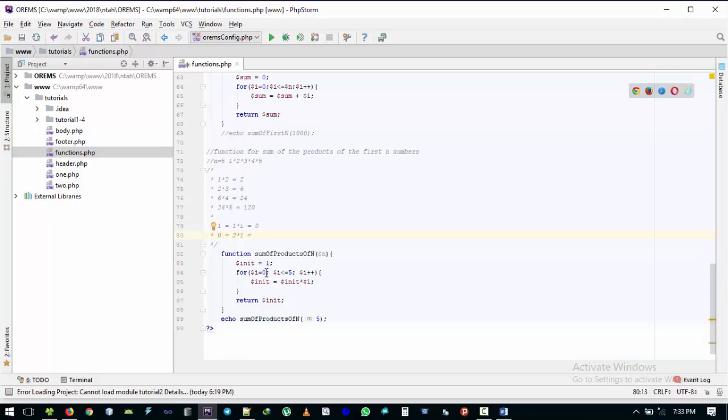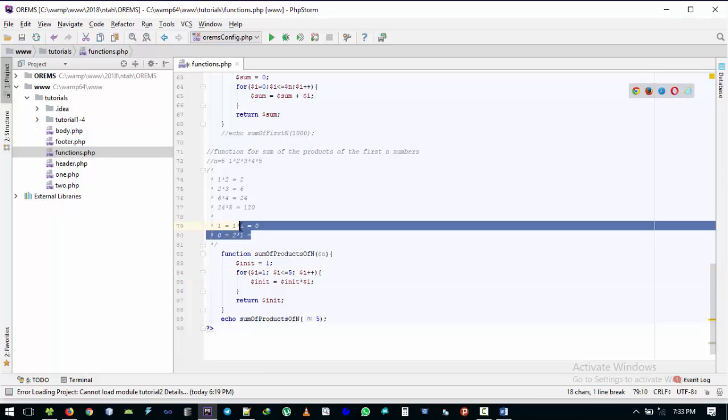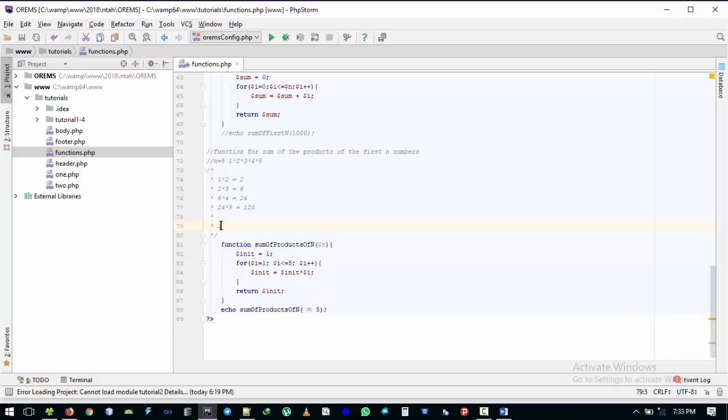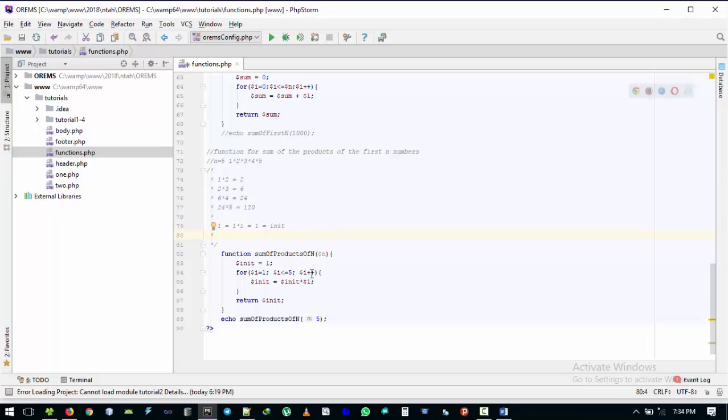So what we need to do is simply eliminate this init from being 0. It should be 1. So now if we have this as 1, it means our initial value is 1. So we should have now 1 is equal to, init is 1, 1 times, here what do we have? I is 1, 1 times 1, which is equal to 1. So this 1 here is our init variable. So now the value of this increment, we have now the new 1.